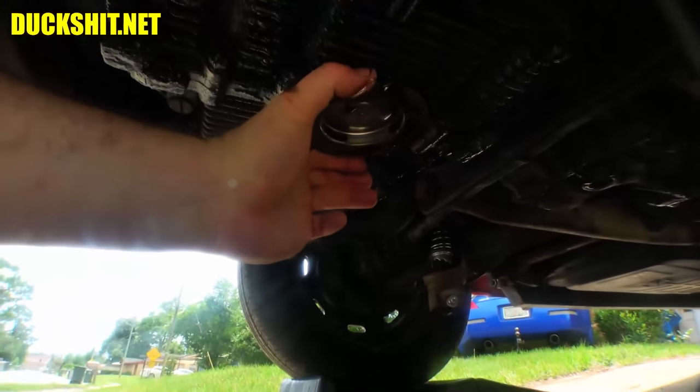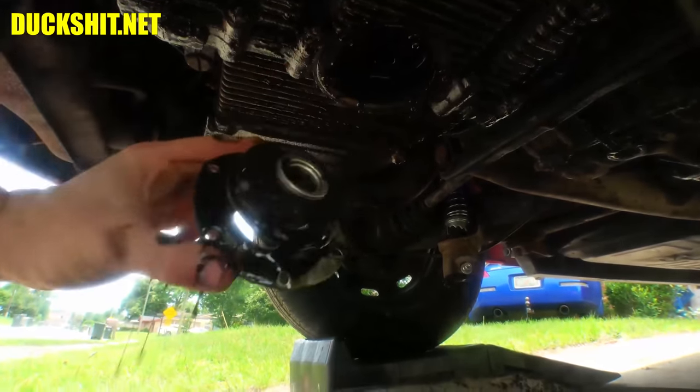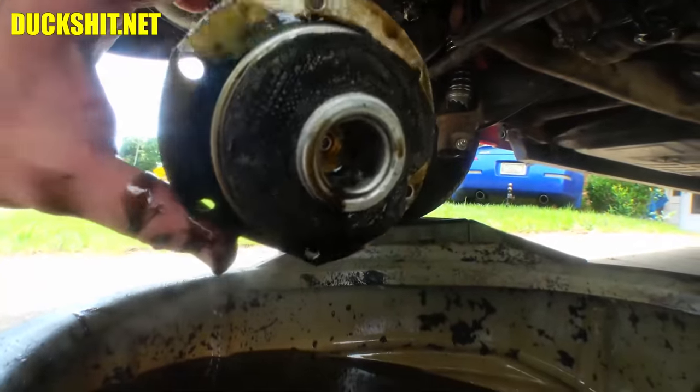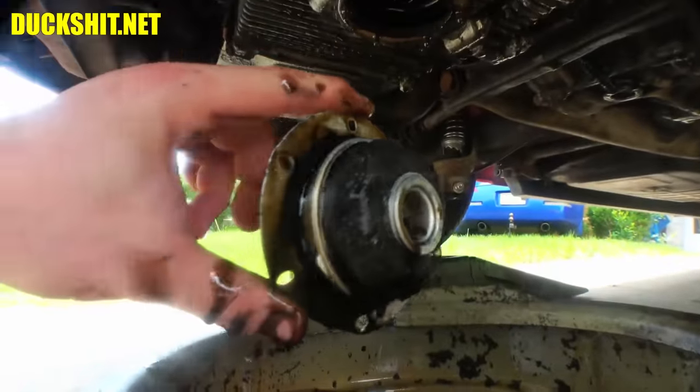Anyway, we're pulling this out. We're looking for piston bits in the strainer. I didn't mean to bend it, but it's not the end of the world here. Actually, no, it looks pretty good. All right, let's take it out in the sunlight. I'll shoot it down with a little bit of carburetor cleaner and see what it looks like on the inside. It might just be going back in.